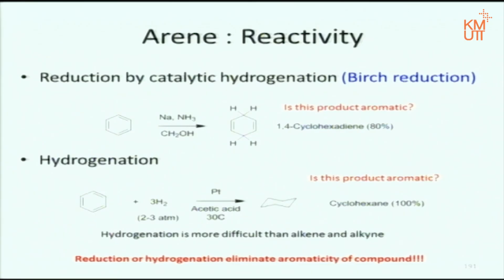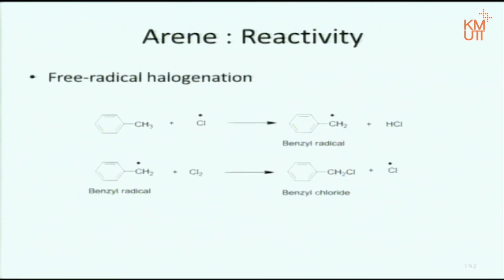So I can show you another reaction which occurs with the substituent group, not the aromatic ring. For example, the free radical halogenation, I show you on the paper here. The free radical halogenation can occur with the substituent group, but never on the benzene ring. So you just touch the benzene group here and transform it to the benzyl radical, which is quite stable. This radical is quite stable because this electron is more stable when you have aromatic rings.